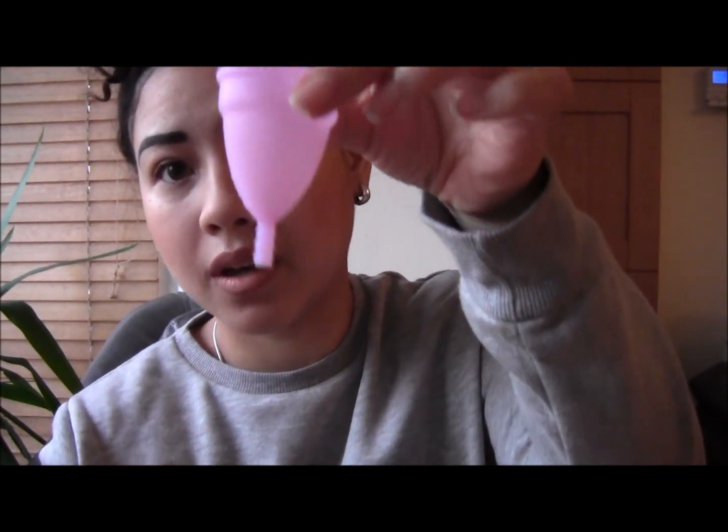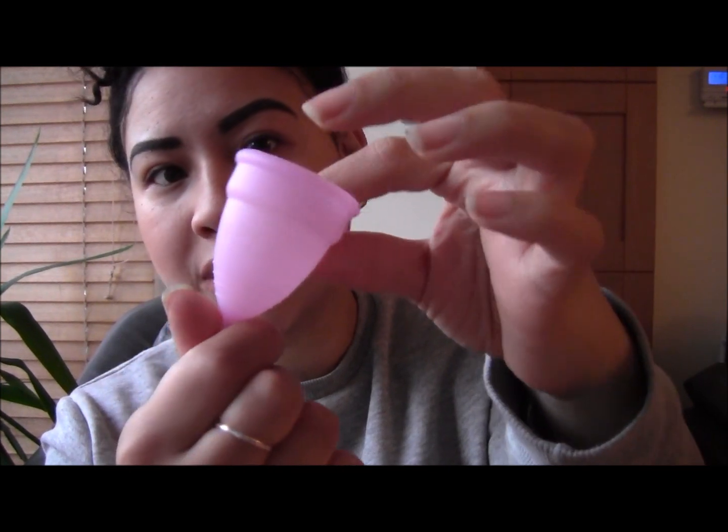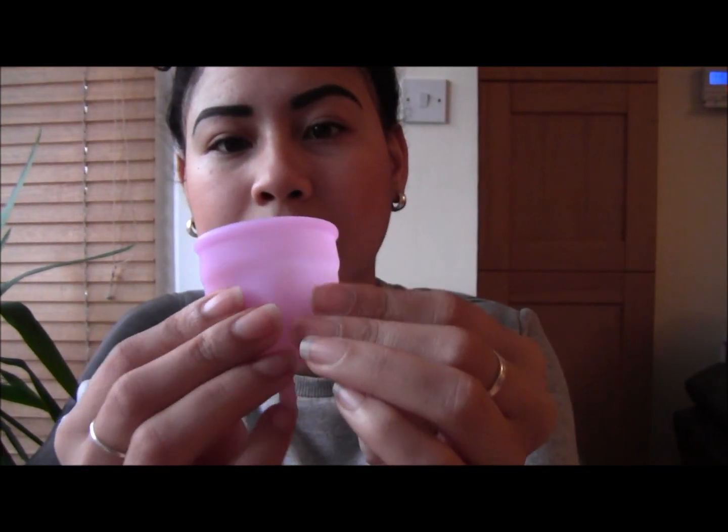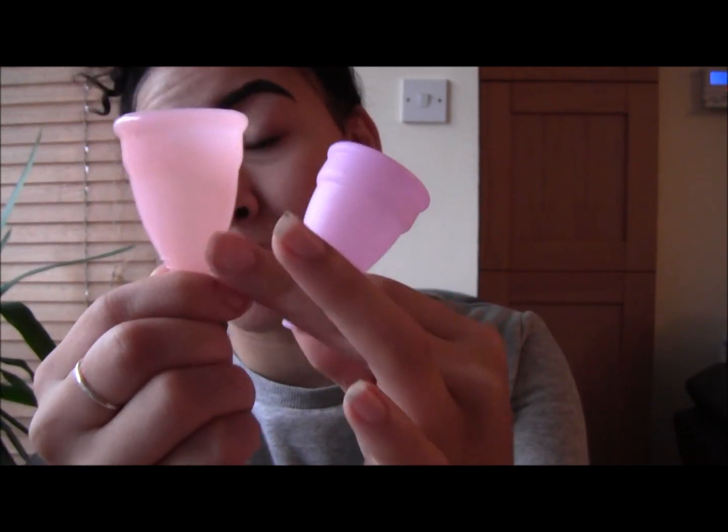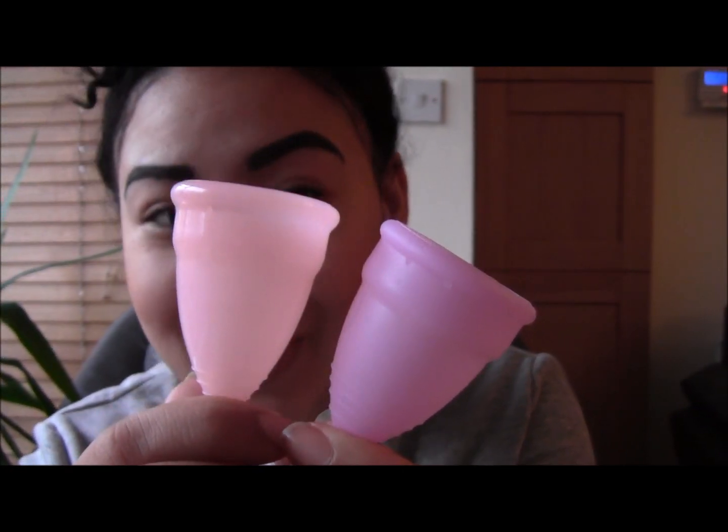I bought one that was either a medium or a large, and the other that was a small, just in case, so I could know what to use. This one, I think, is the larger one. It has more of a silicone-y feel, so I liked this one a lot. And I also bought this one, which is the smaller one. This one feels a bit more, I suppose, rubbery than the other one. Put them up close so you can see. Bigger and smaller. I started with this bigger one because I thought, oh, I like the material a little better.